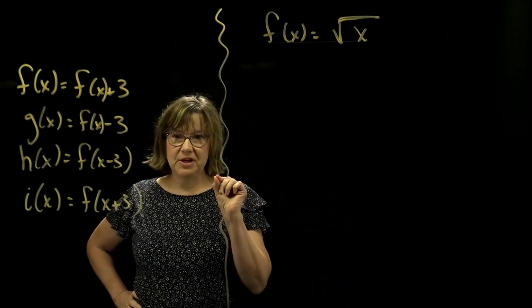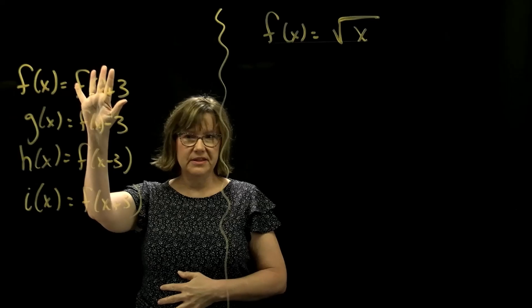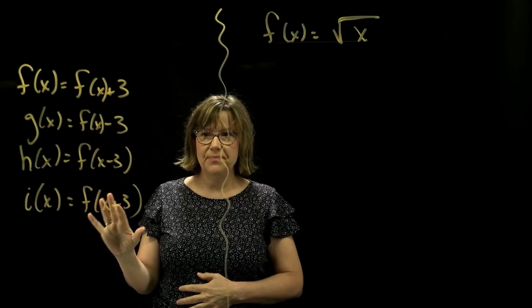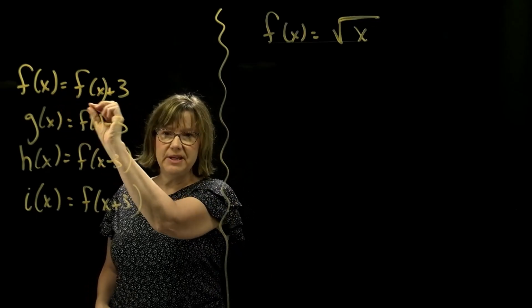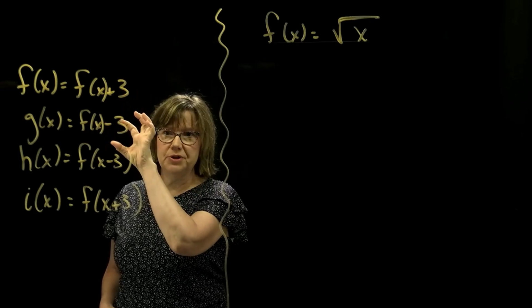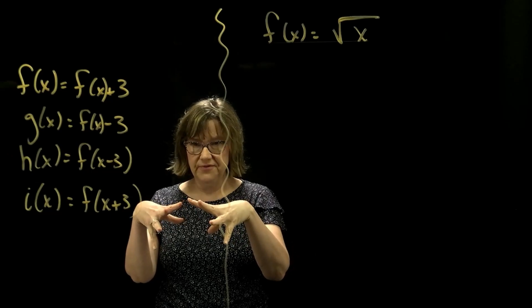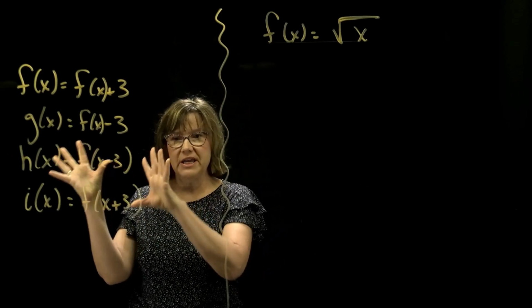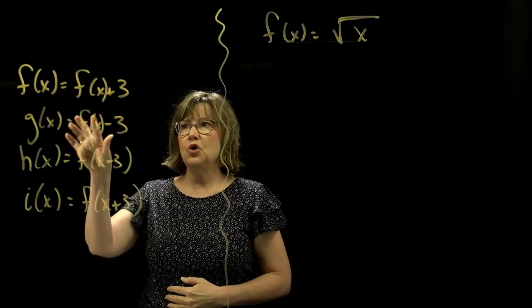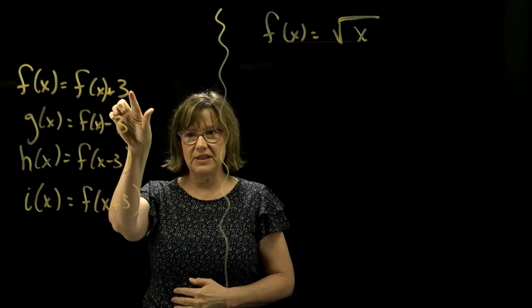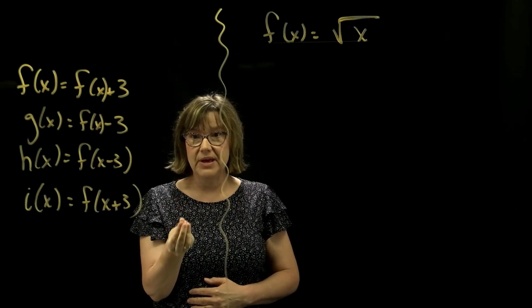I want to talk a little bit about transformations of functions in general. There are many transformations; these are just 4 of them. But if you have a function, you sub in an input and it produces an output. So X is your input. You put the input into the function, it does its job, and it spits out an output. So functions have inputs and outputs. If your transformation is on the outside of the function, it is impacting the output, which is your Y values.